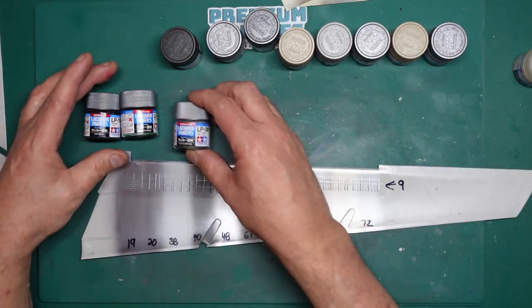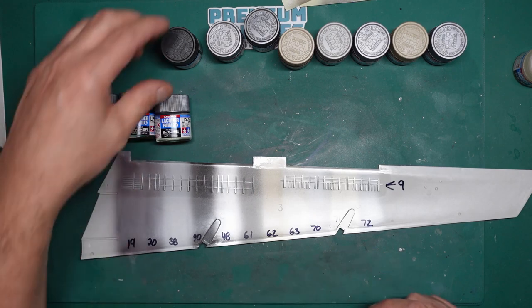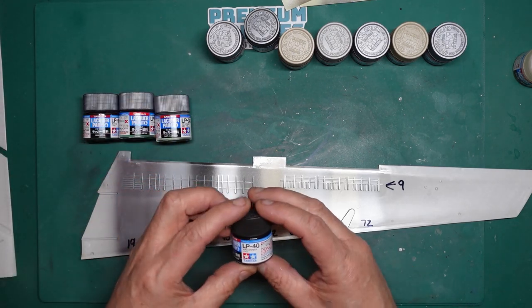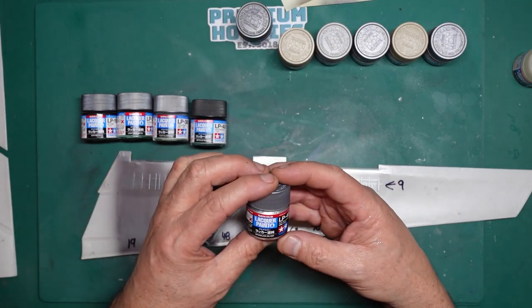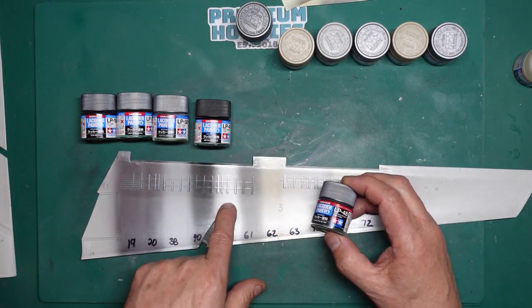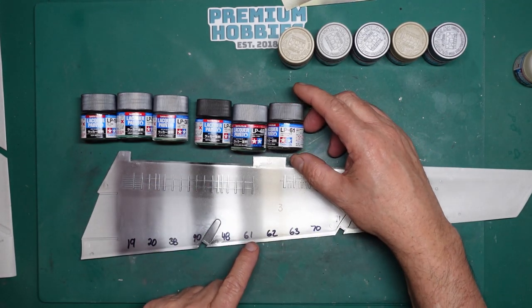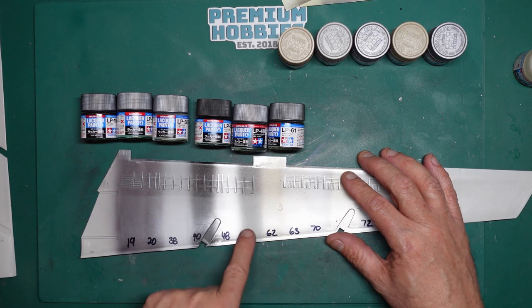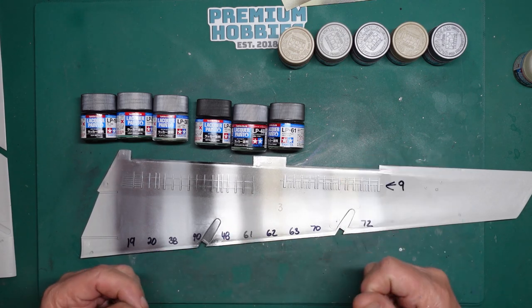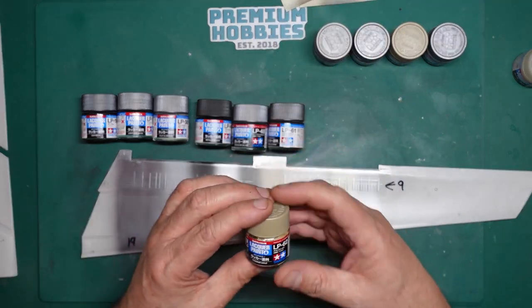LP38 is flat aluminium, or flat aluminum, I should say, because that's how it's written on there, and that is the correct way to say it. LP40 is metallic black, which is this one here. Then we've got sparkling silver, which is the really, really bright one there. LP61 is metallic grey, which is the dull, flat-looking grey, which would be great for sort of brake bells and stuff, or if you want to do that kind of anodized grey colour that you sometimes see on cars.